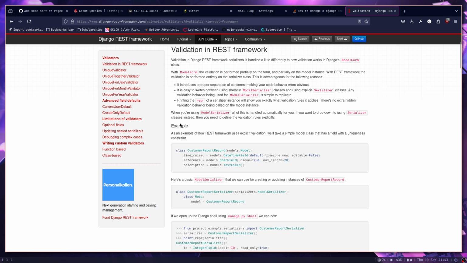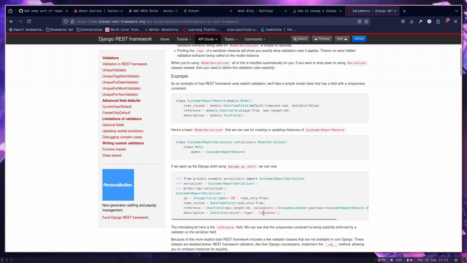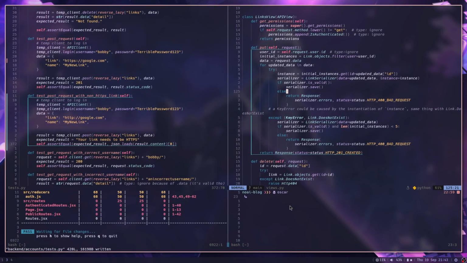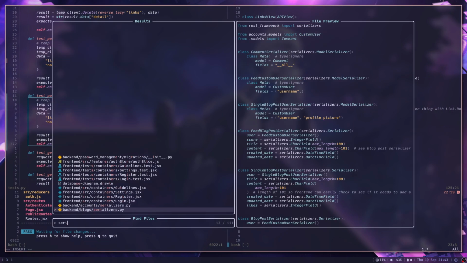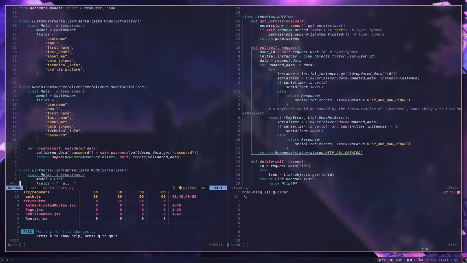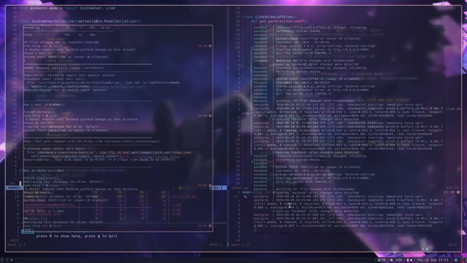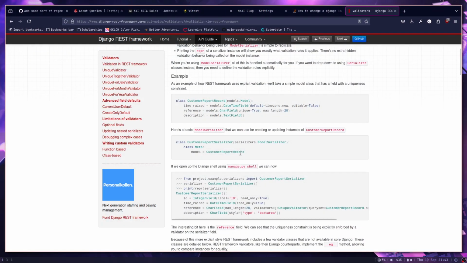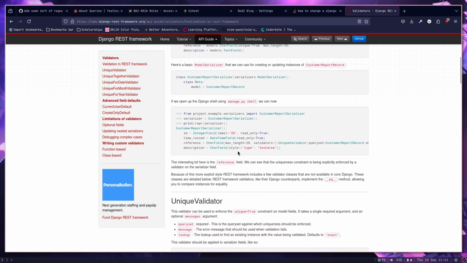So let me just see. We have our validator. I think, keyword think, I can just go here, over here actually. Okay, serializers, accounts. Ah, it's gonna be a pain, maybe. Let me go back to the documentation and take a look at this.